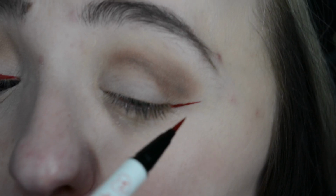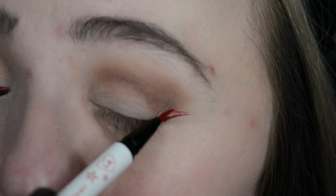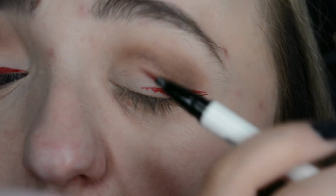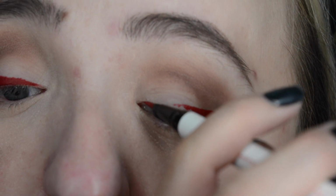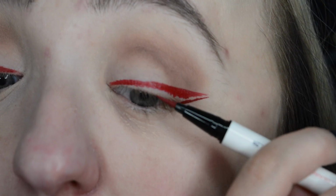So I am wearing this liner today, obviously. Something I want to say about this liner is I sometimes have a hard time with felt-tipped liners because I've got really wrinkly eyelids, okay? I've got a lot of extra skin up there. When I get older, I know it's gonna sag, and I'm gonna need an eye lift. This is just a thing that I know about me. This liner actually doesn't get stuck in my eye wrinkles the way a lot of other felt-tipped liners do. It's stiff enough so that it's easy to use, but it's flexible enough that it does glide over and make drawing my wing shape very easy.